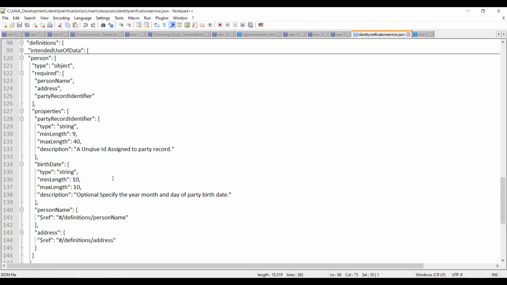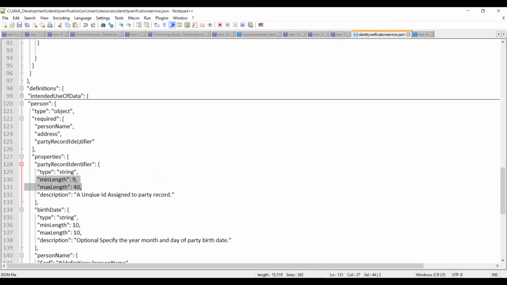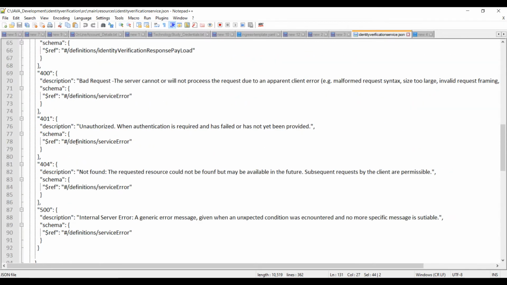Now if you take a look into this specification, every field has a type and along with that some sort of validation, like what is the minimum length, what is the maximum length, what is the minimum and maximum value if it is an integer or decimal, and the date-time format, and so on and so forth.